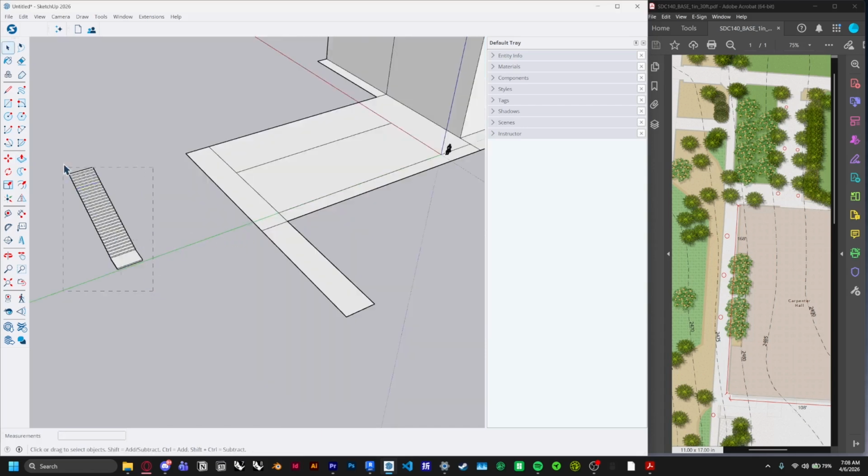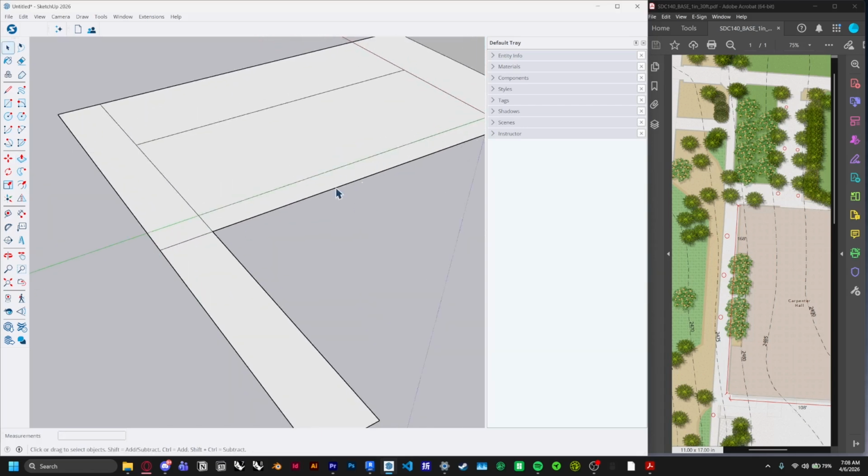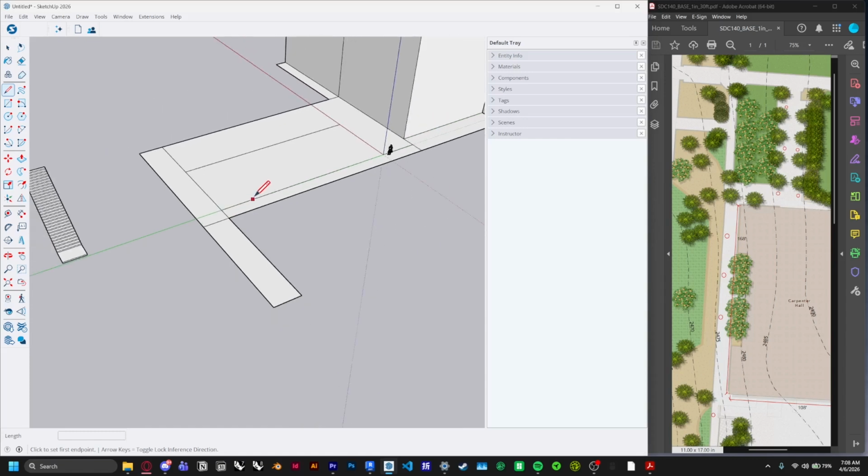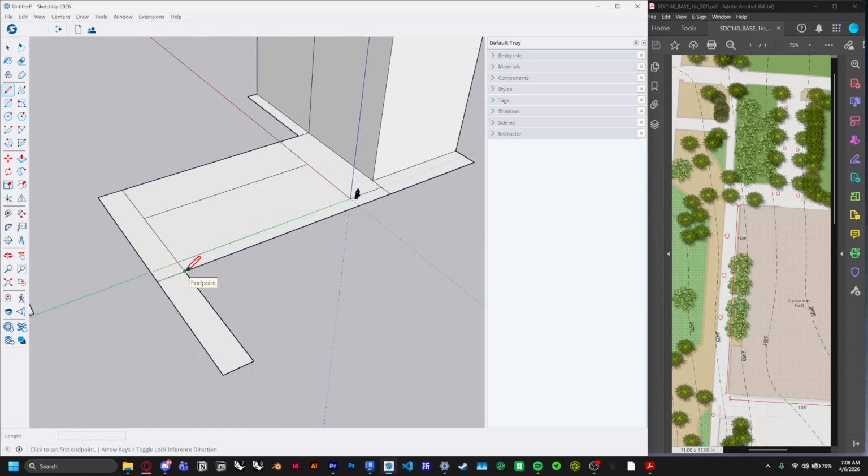Before we move our stair set back, you'll want to measure out the distance between the bridge and the stairs. So go ahead and take the line tool, which is the first one in the objects bar, and select the endpoint between the bridge and the side path up on the northwest corner. And this is about 30 feet going south. So 30 apostrophe, make sure it's on the edge, so 30 apostrophe enter.